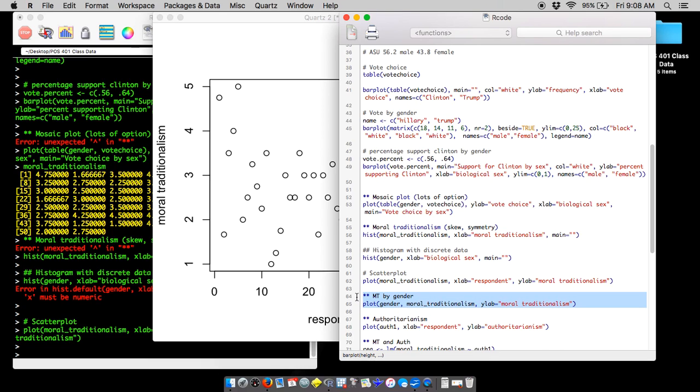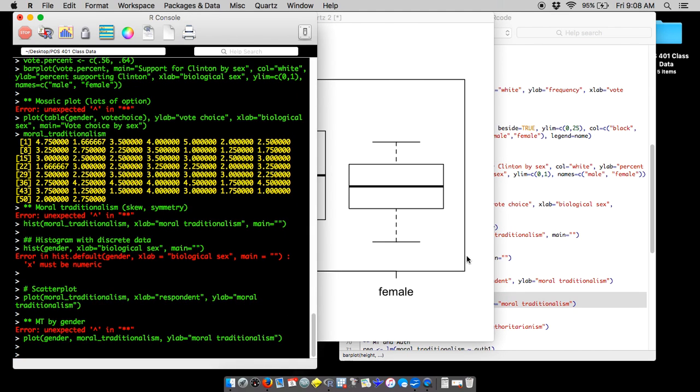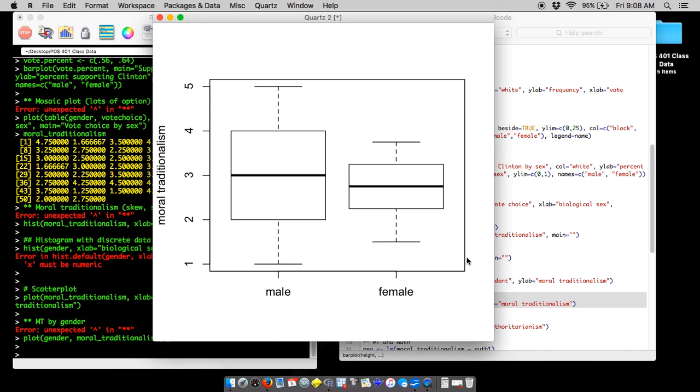Okay, so then we might ask, what's the distribution of moral traditionalism by gender? Then we can do the box plots that we saw in chapter 3, and these give us men, women. This is the moral traditionalism scale. This box tells us where the bulk of the data is, where 50% of the distribution is, with the lines telling us where I think it's the mode or the median. One of the measures in the middle, you can consult the textbook to see exactly which one it is. So here we see that women value moral traditionalism a little less than men. But overall, I wouldn't say there's a big difference there.